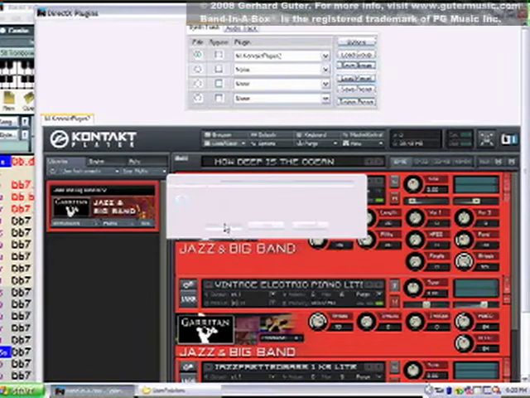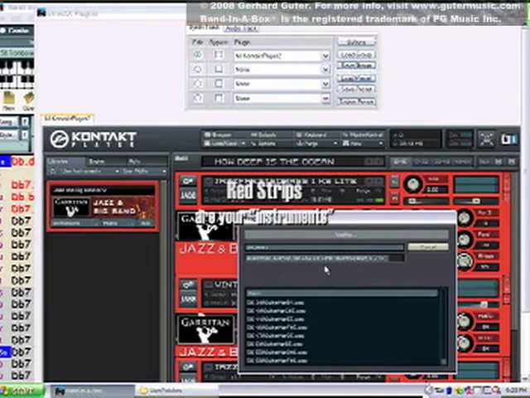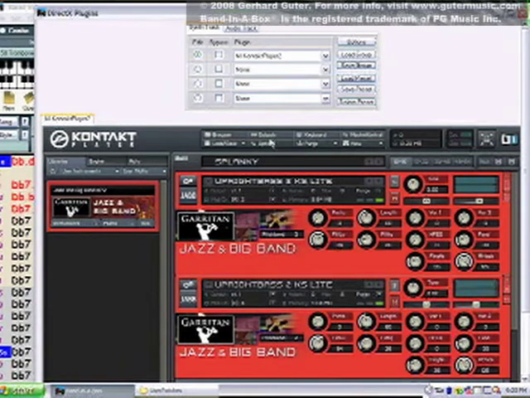Selecting OK to the option to replace the multi results in an entirely new MIDI instrument ensemble. Here we're watching individual pitch samples loading up. These sounds are all being loaded into the red strips that you see on the screen. Our new multi for this song is now loaded. We can make any volume changes that are necessary.